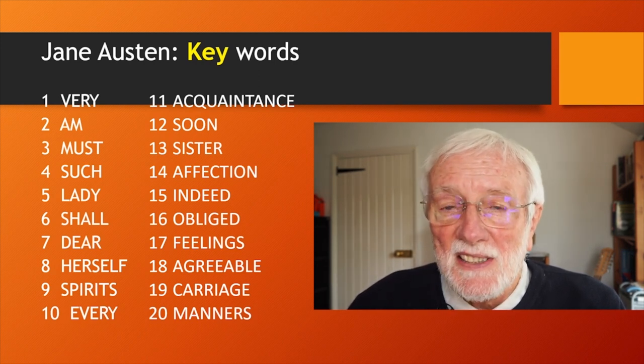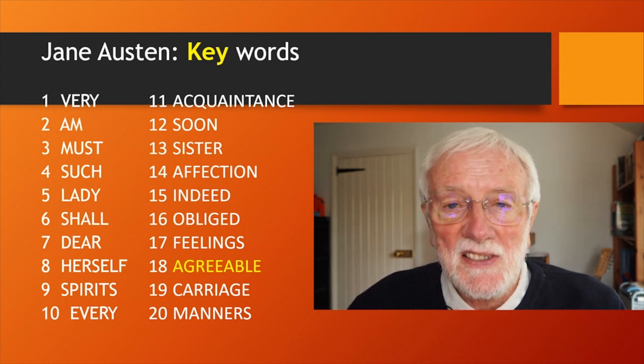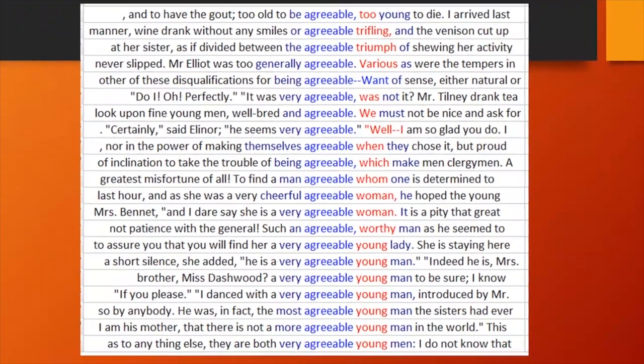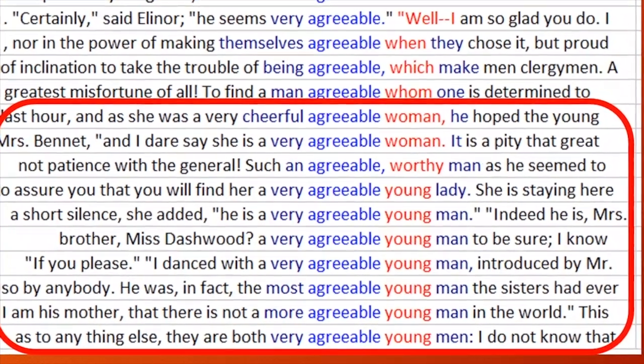So what I can do next is, taking this keyword, I can run a concordance on it, which gives me a picture of all the occurrences of the word 'agreeable' in Jane Austen's works and the context around each occurrence, so I can get a much better picture of how she uses this particular item. When we look at these sample lines, we notice that the adjective 'agreeable' is often used in reference to people — to a man or a woman: 'agreeable young lady,' 'agreeable woman,' 'agreeable young man.' This would be very rare in my own personal 21st-century usage. And so it gives us more than just a statistical handle on Jane Austen's world.